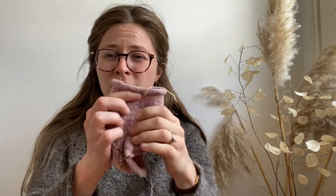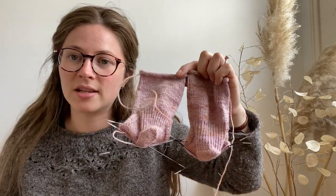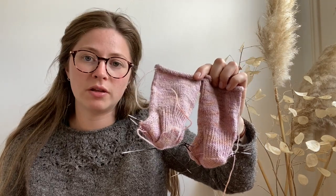I don't know if I've made any progress on this sock, but I'll show it to you anyway, just in case. So I am round the heel and I'm on the foot, but I'm still so slow. I just don't know why I'm so slow, but I'm doing okay with it. I just need to hurry up and finish the foot and see how it fits. If you didn't watch my previous episode, these were tests to try and get a really good gauge on my socks and to get a sock that fits really well.